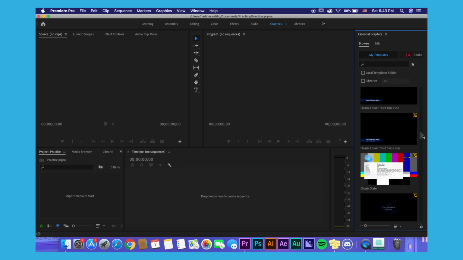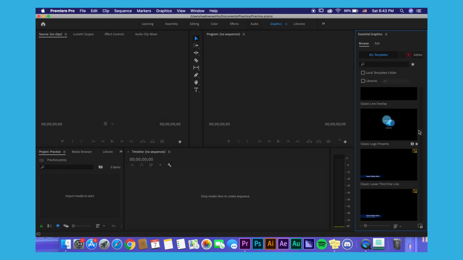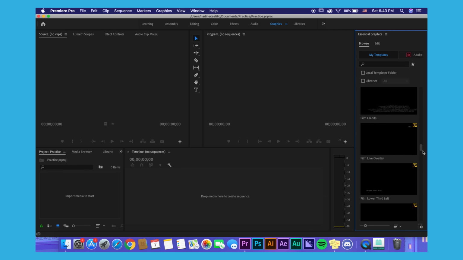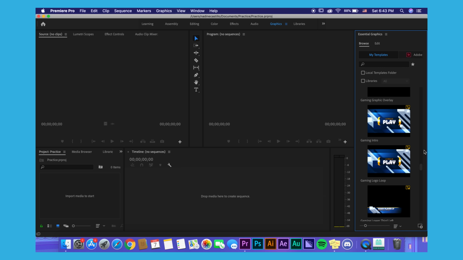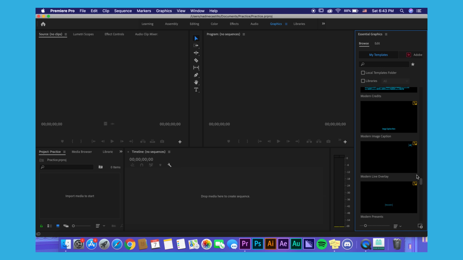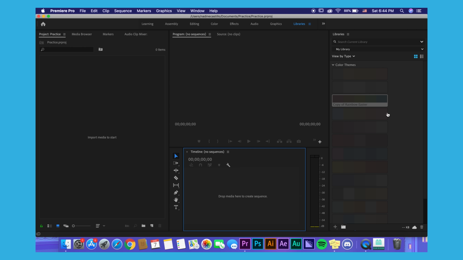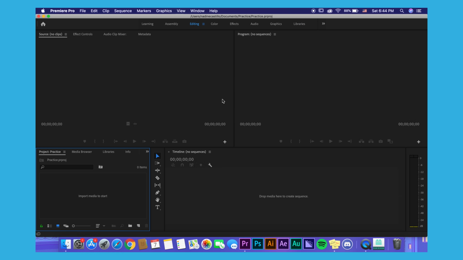And if you scroll down, there are actually different types of graphics. You can see there are already some that are templated to a certain color design, or it contains different features on it. If you scroll down, there are some that are like a news broadcast. And then next in the workspaces, we also have our libraries, but this is more so, again, just like the coloring. If you already have some color themes that have been saved through your Adobe Premiere account, this is a workspace that you would want to use with coloring. But the workspace that I use the most is this one, editing.